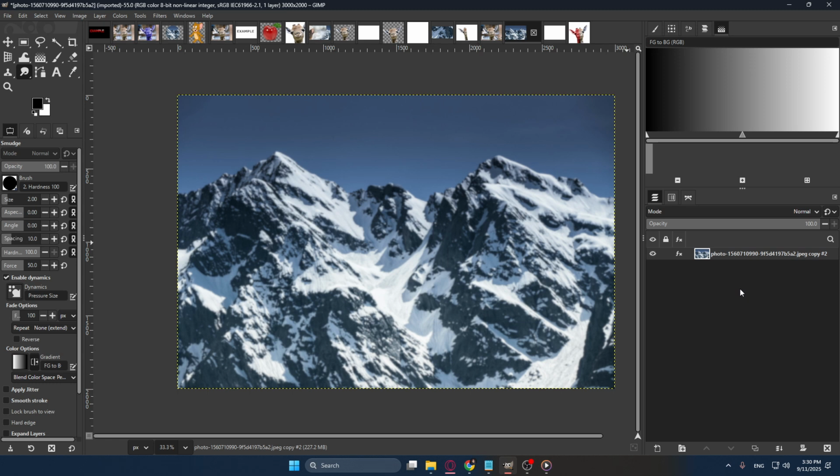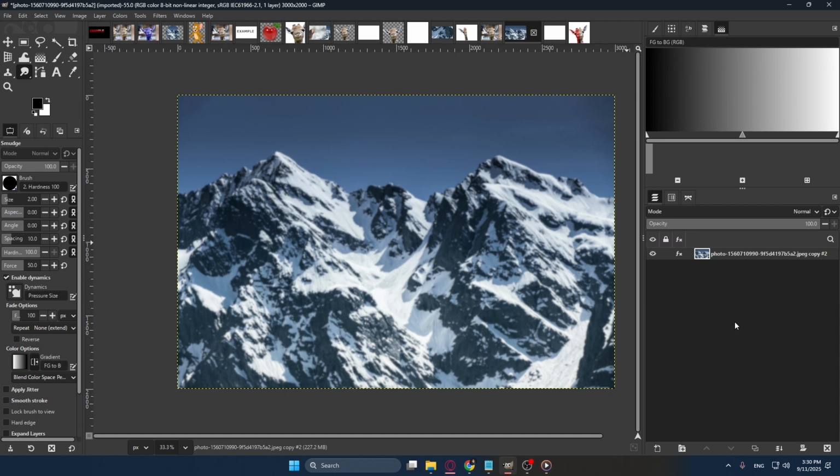First, we're going to begin by opening GIMP on your computer. If you don't have GIMP installed, it's a free and powerful image editing program available for multiple platforms, so you can easily download it from their official website. Once you have GIMP open, load the image that you wish to work on. You can do this by dragging the image into the GIMP window or going to File and choosing Open from the menu to navigate through your folders.